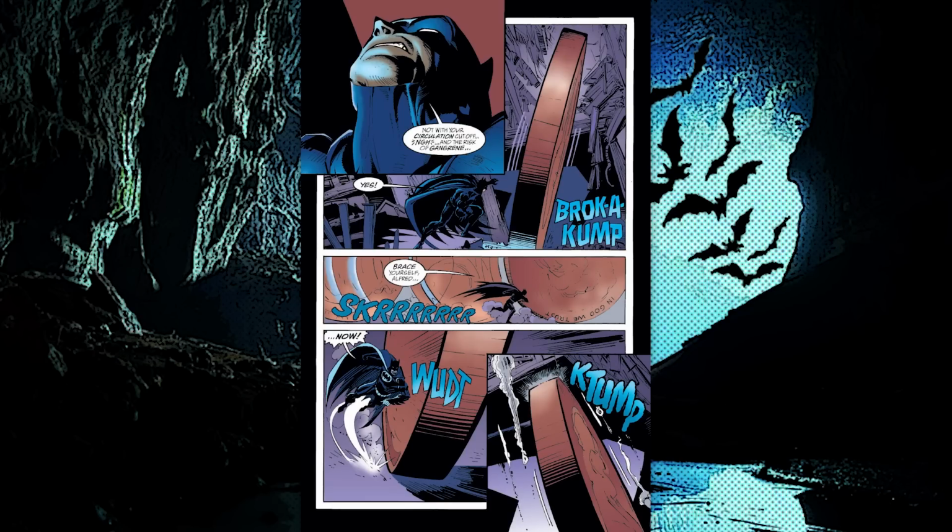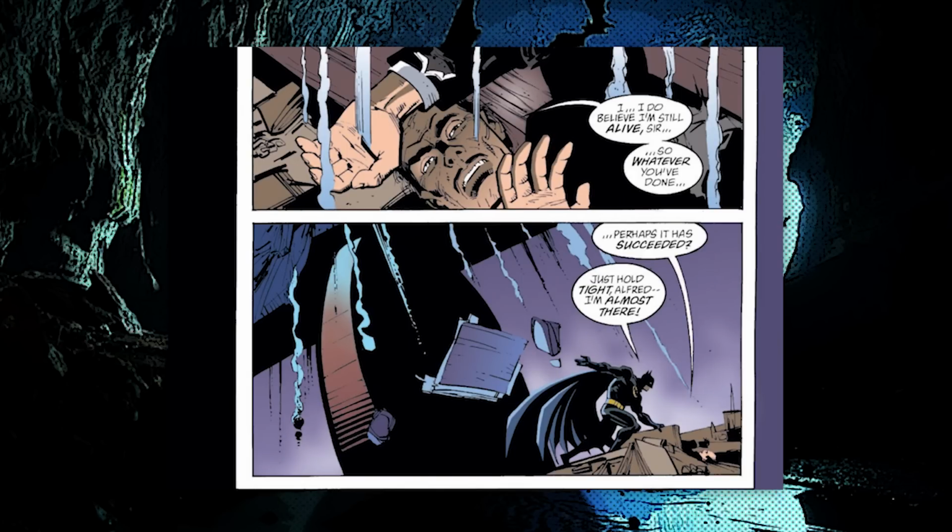1998's Batman issue 553. I love it when the Big Penny helps instead of hurts. During an earthquake that shakes Gotham up and down, Alfred almost becomes flat as a penny himself. But Batman comes to the rescue with some quick Abraham thinking and slots the penny between the floor and collapsing debris. Thank you, Big Penny. You really showed your worth there.